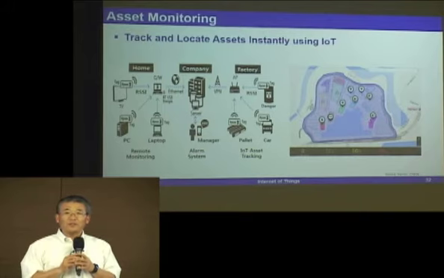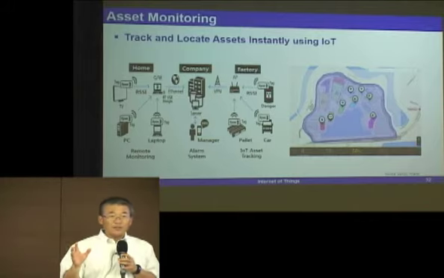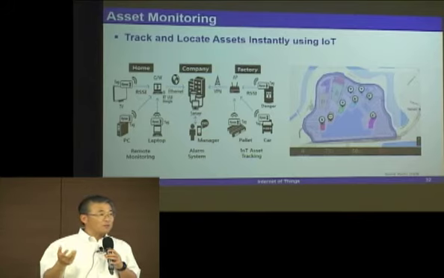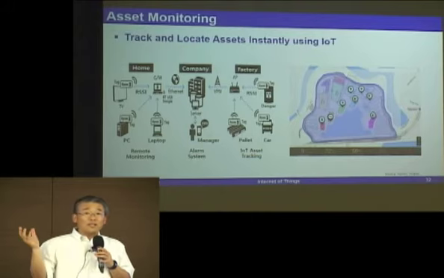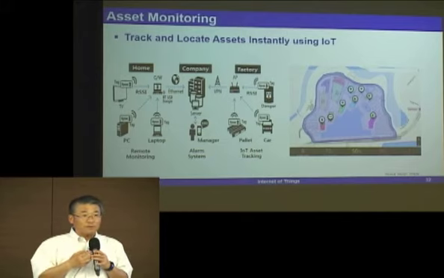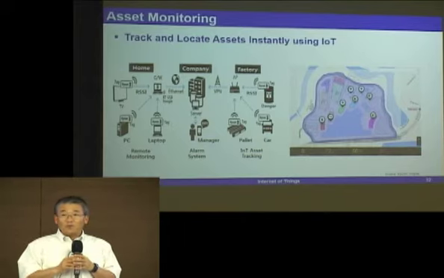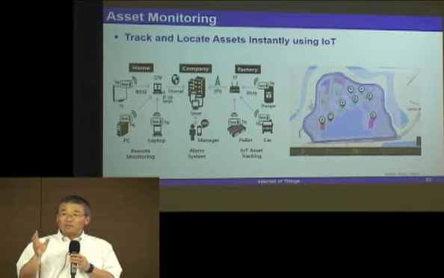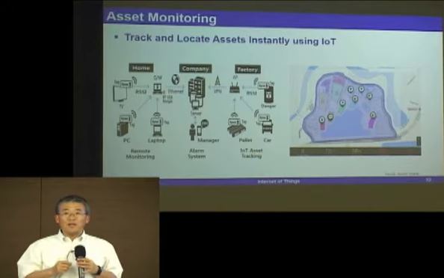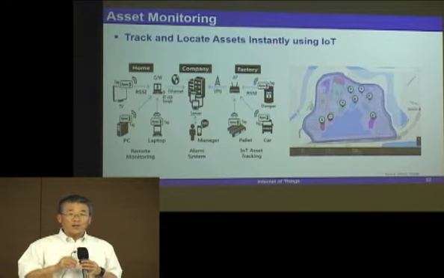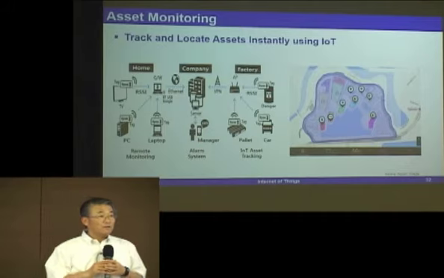Asset monitoring. I think this is a very interesting and very useful application. In companies, they have computing devices, laptops, smartphones, tablets, small printers, cameras, and so on. These things are easily movable, and they disappear for many reasons. And the company owners, presidents, don't know where they've gone. Now, it would be nice if they could be tracked and monitored. So they're developing small, tiny sensors that are attached to these devices, and they're monitored easily, quickly, and in real time.